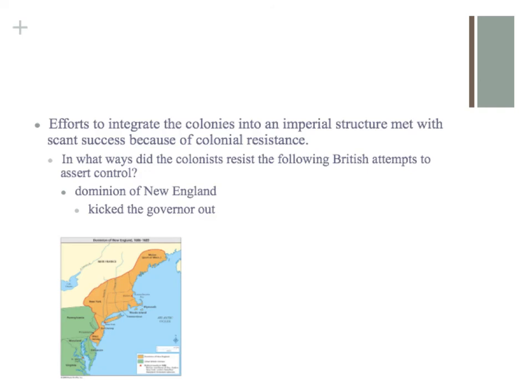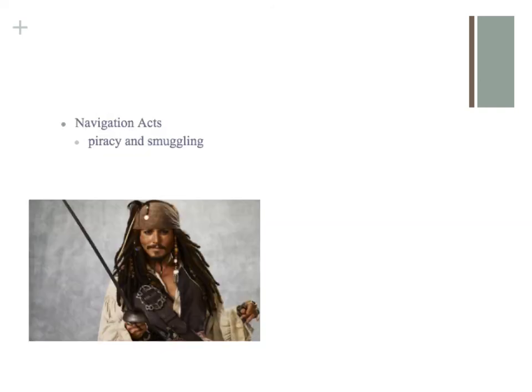We'll talk about in the next period how one of the main things that leads to the American Revolution is what I'll bring up as the out of sight, out of mind philosophy that the British had towards the colonies. By the time they realized they needed to control them, it was really too late, because once the colonies got used to running things on their own, they didn't want the British to come in and assert control over them. So they react horribly to this. They end up kicking the governor out and basically telling Britain that this kind of stuff's not going to work. And it plays a pretty big role going down the line.